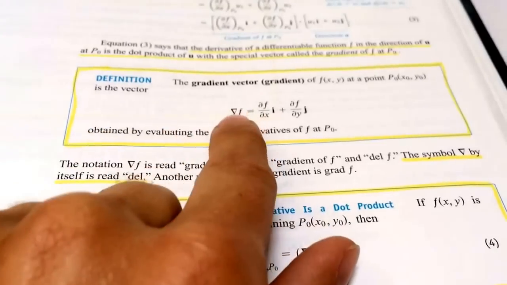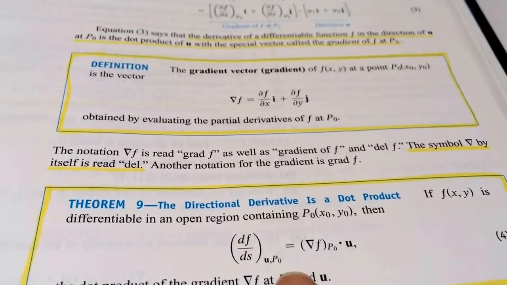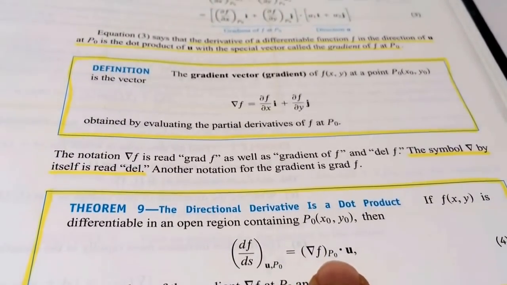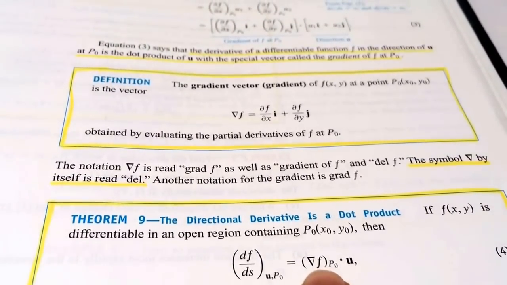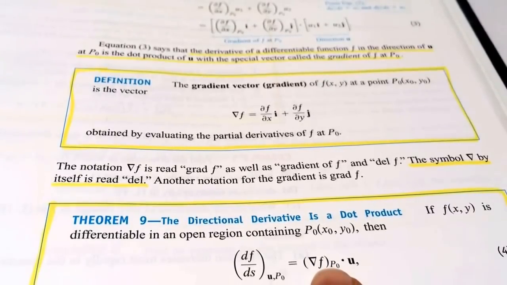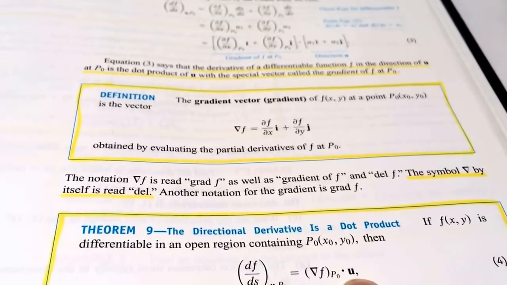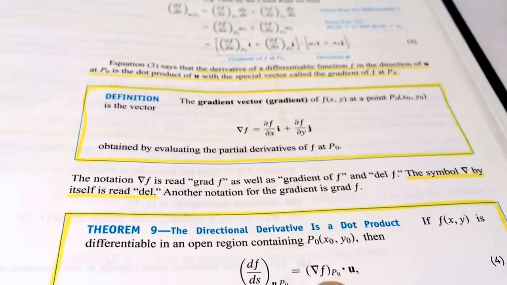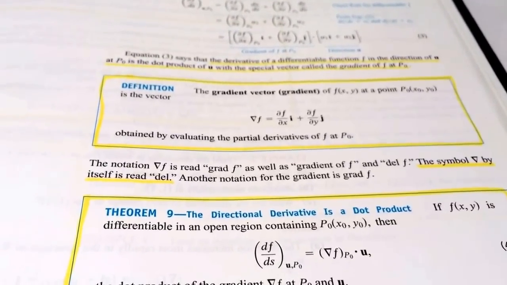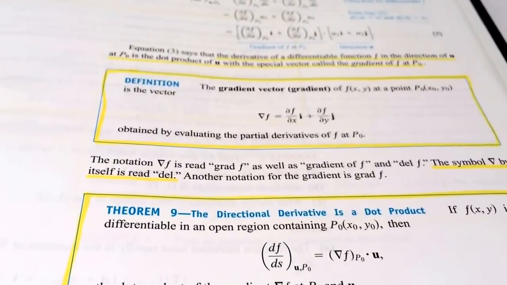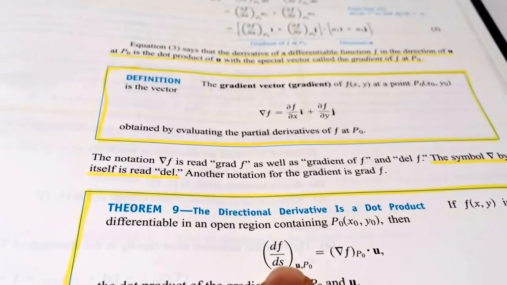Okay, and then if you take that gradient vector, that would be this vector here. This is the gradient vector at a point. If you take the gradient vector at the point and you do the dot product between that gradient vector and the u vector, where again u is a unit vector, then that dot product is the same thing as the directional derivative. So this is not what we want on the left side.